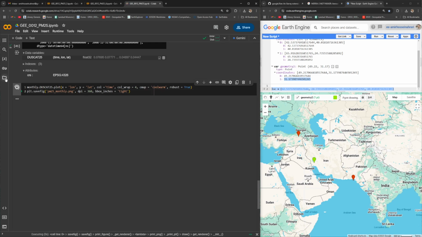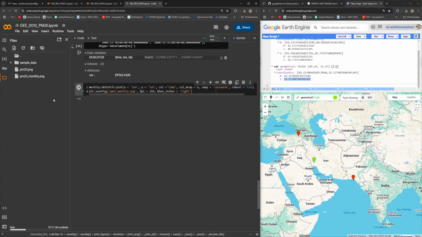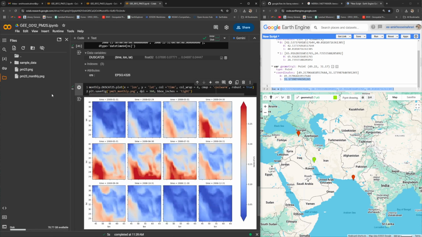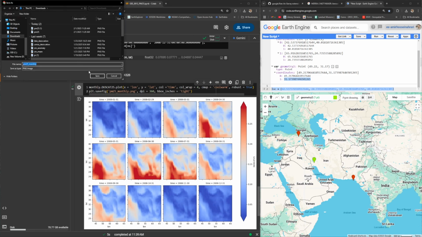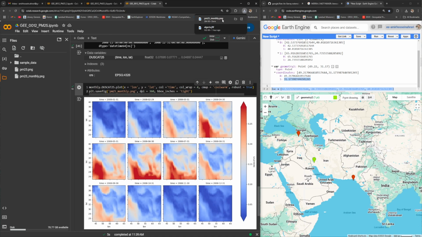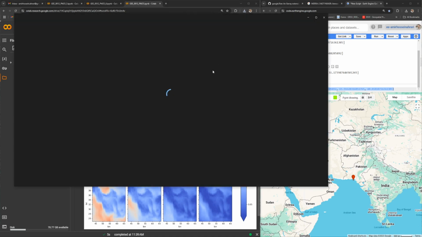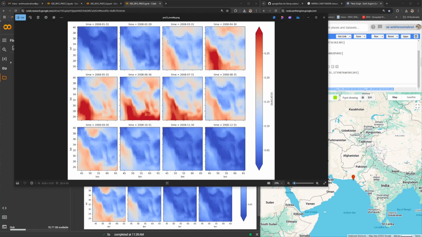Let's run the code again. Go to the left panel and after a few moments you can save your result easily. So PM monthly is available. Let's download it and now you can see the monthly data is created. Click on it and see the output figure with a high quality and you can easily use that in your papers and investigations.